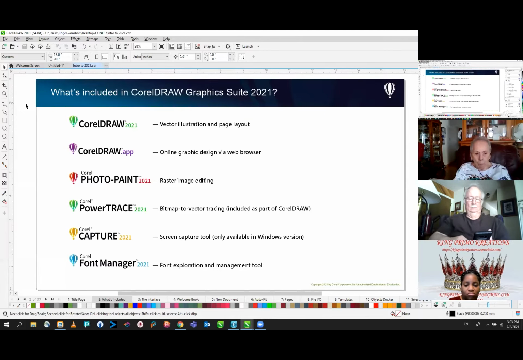And then finally, we have the Corel Font Manager. Now, the Corel Font Manager was first introduced in CorelDRAW X8, and it gives you the ability to access your fonts, catalog them, and create collections of those fonts. And one of the strengths in that program that I feel is the ability to utilize fonts that are not installed on your system. So in other words, they're not installed into the Windows Fonts folder. You simply have them on an external hard drive, on a thumb drive, or maybe copied to a folder on the desktop or someplace on your hard drive, and you can actually access those without them being installed.